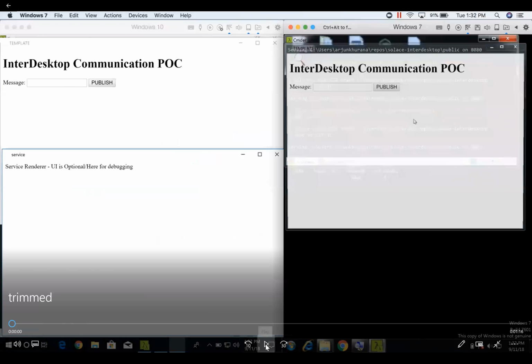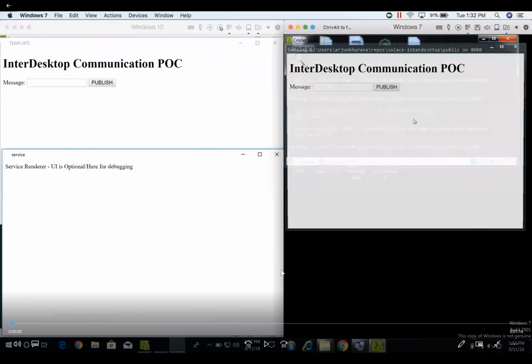I'm going to play this quick video. Now, the UI on this is made simple on purpose, and really the whole purpose here on the left side is a Windows 10 machine. We set up 2 virtual machines. On the right is a Windows 7. And it's simply going to publish a message and receive it on the other machine.